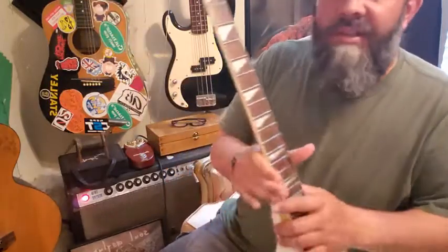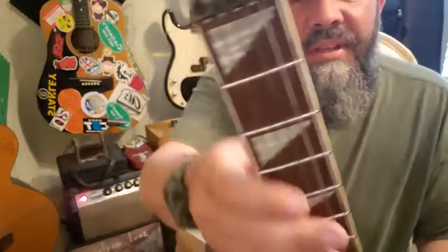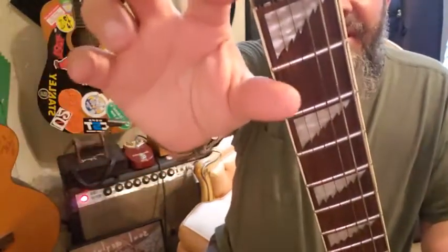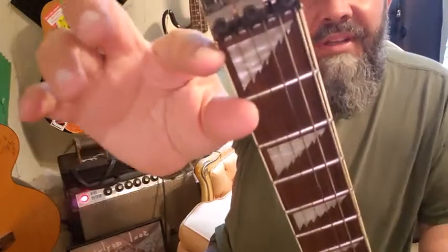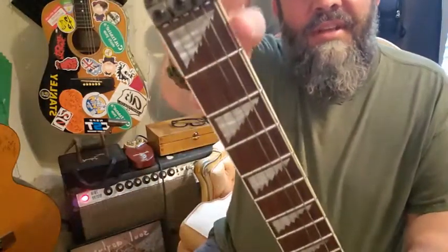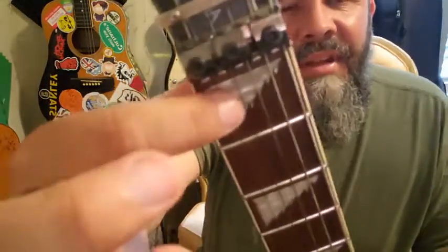This thing has sawtooth inlays. I call them reverse because they're kind of the reverse of the classic shark fin inlays on the Jacksons and Charvels and stuff. And plus, they have this little, if you can see that, rough edge there.